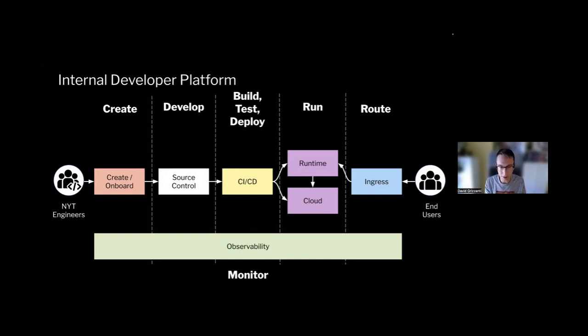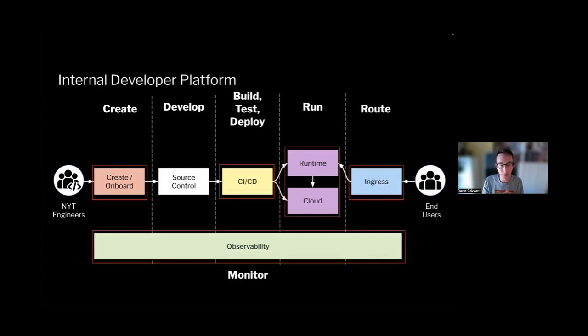And really the runtime and the cloud and the ingress were prioritized first. And then the CI/CD parts were there in the beginning but came a little later, and then the create and onboard came last. And I think what we've had a challenge with is that as the teams have built out these components, we're talking to each other, but everyone has different priorities and timelines and different numbers of developers, so all these pieces have gotten built independently. And they work together, but there are cracks in some of that that we've seen.